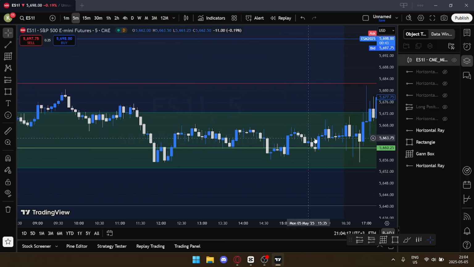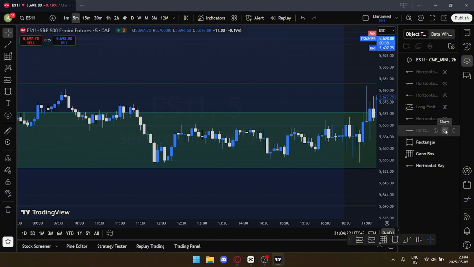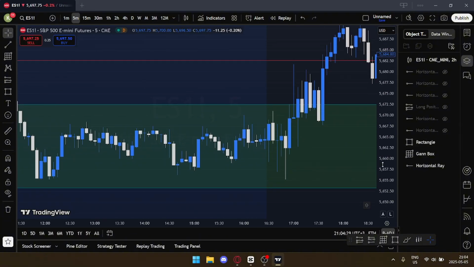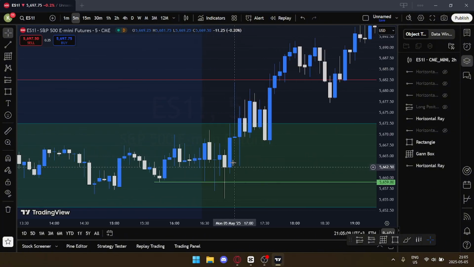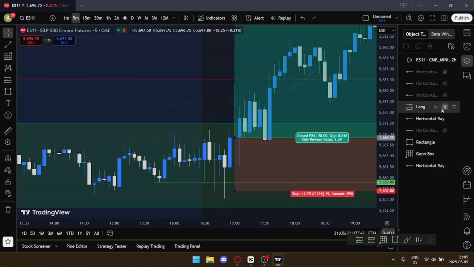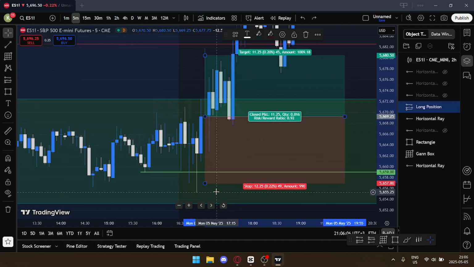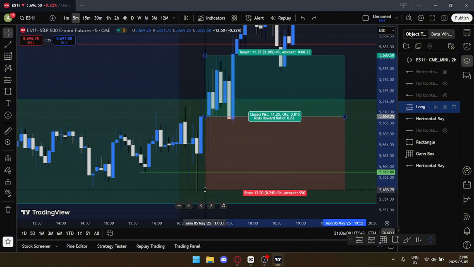So what you can do is, well, firstly I'll get rid of this liquidity right here, and since we already know that the price really wants to go to the upside, we can look for a small liquidity sweep right here. As you can see, it gets swept and rallies higher, and what we can do is enter off of the first break of structure right here, and once again we only trade off of fully closed candles, so we would enter a trade off of this candle's open. Let's place our long position.